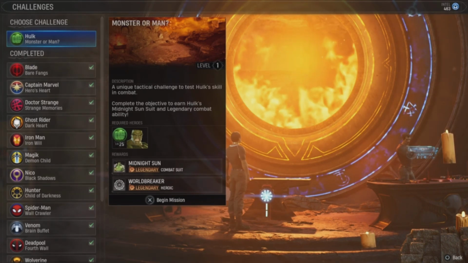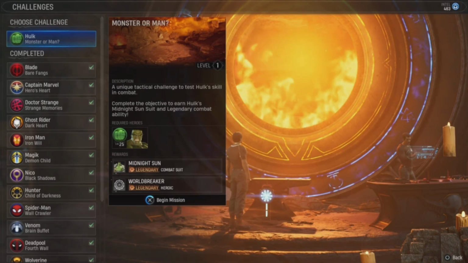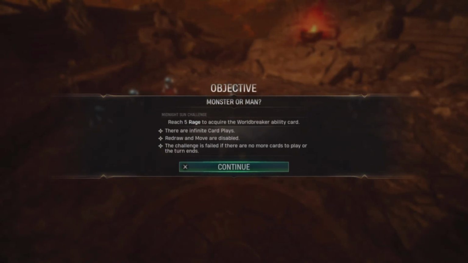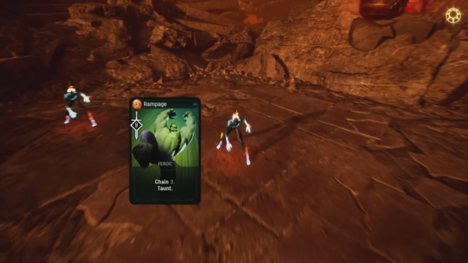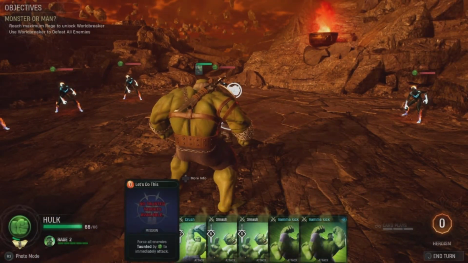Alrighty, so our final challenge is going to be Hulk's challenge, Monster or Man. Doing this will unlock the Worldbreaker heroic card and his armor. Now this challenge is going to require us to get 5 stages of Rage Hulk, and to do this we're going to have to taunt most enemies in the area here, but the one that has Rampage there we're going to have to try and take out.